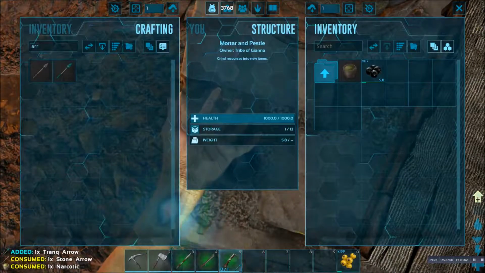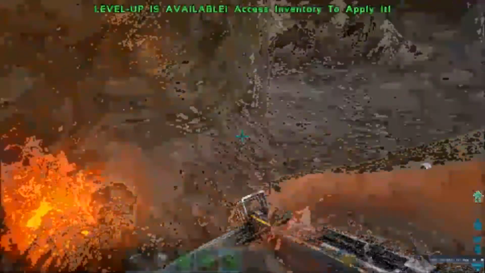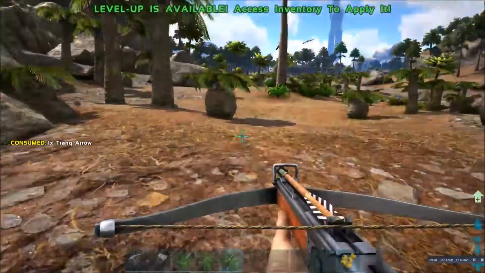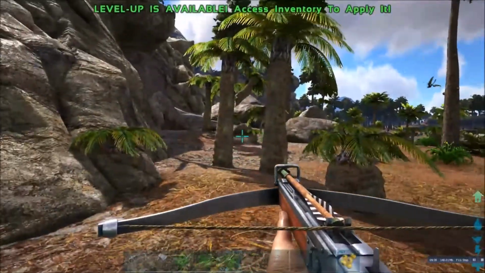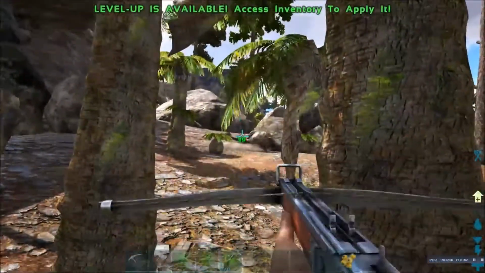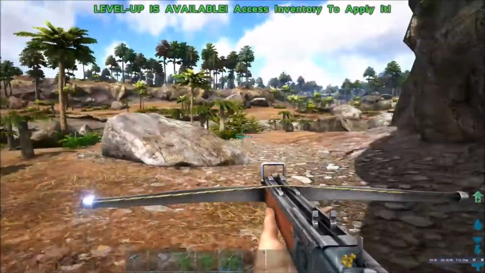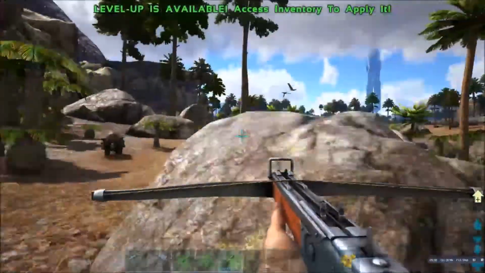I have a feeling the torpor is going to be down enough now though that I won't be able to get him down even with that trank arrow. Where'd he go? I did get him, and I did aggro him, and now he's just going to be mad at me.